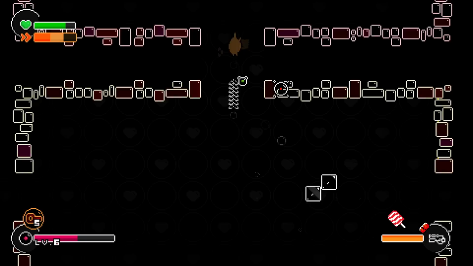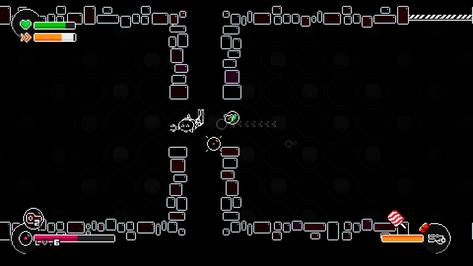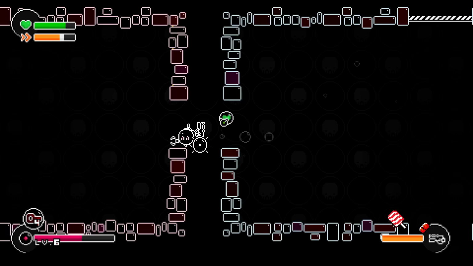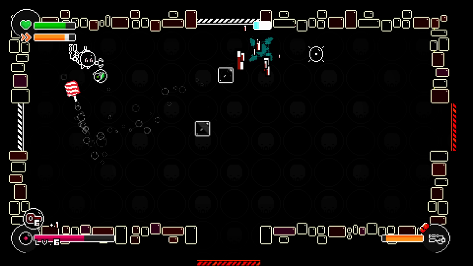Automatically uses if below 50% health. Okay. I'm assuming that's another temp item. I think anything you find in those chests are temporary items. Any of those stat upgrades seem to be permanent gets, maybe? Maybe those stat upgrades are temporary, too, when you find them there. I think the level up stuff is permanent, though. That much is for sure. 100%. Gotta be. Oh, boy. Otherwise, we wouldn't be this strong.